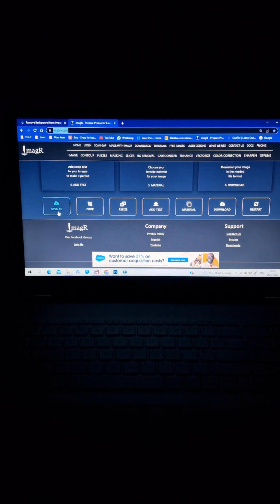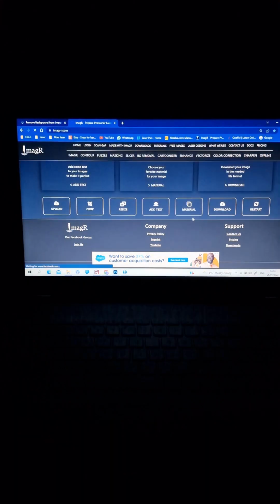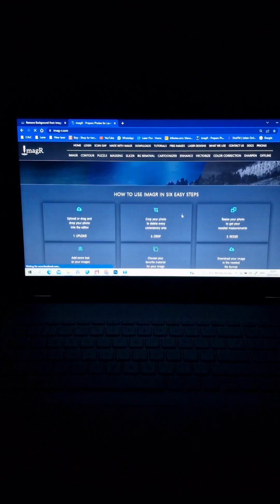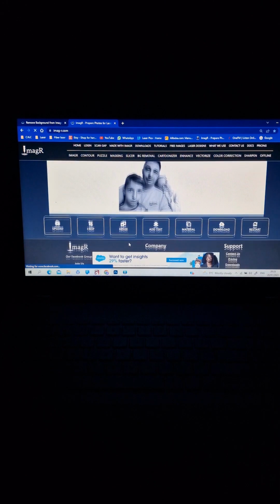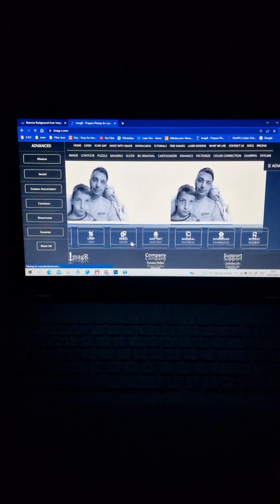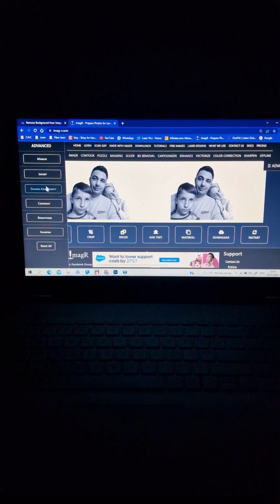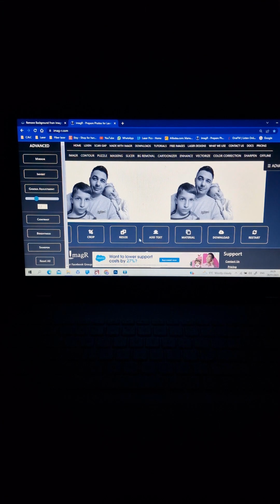We do it like that. Upload the image. We're choosing the same image. Open it. We're going down. We see we already have 50 millimeters by 28 with 500 dpi. If we need, we resize it again in millimeter. If not, we leave it like that. You can crop from here the same. You have the option to adjust the image, the same as on the offline version. Let's do the same: gamma adjustment 1.2. After, you have a choice to add text if you need it. We don't need it in this case.